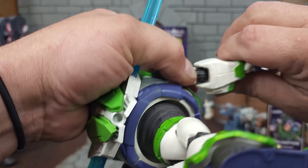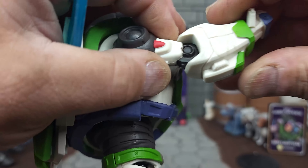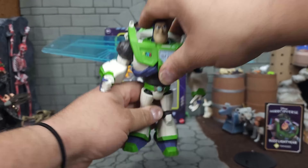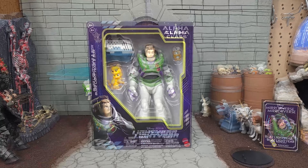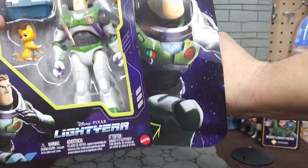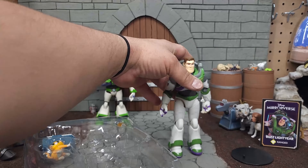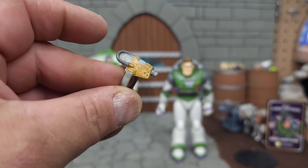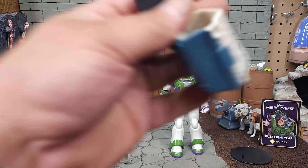Let's get these wings pegged back in. I hope I'm putting them in correctly — I've never played the game and there's no illustration for it. The only versions I've seen previously had physical wings that went all the way out. I also just noticed that there is rotation where the elbow pegs into the forearm, though it doesn't really affect how far the elbow can bend.